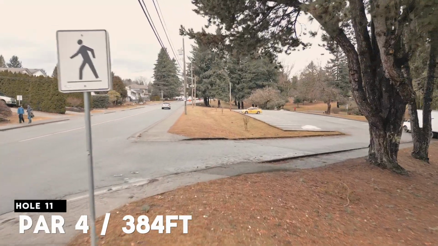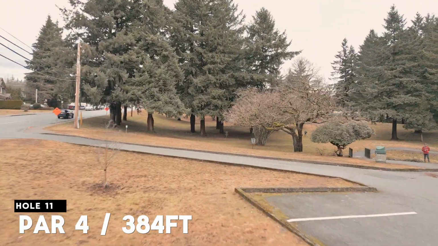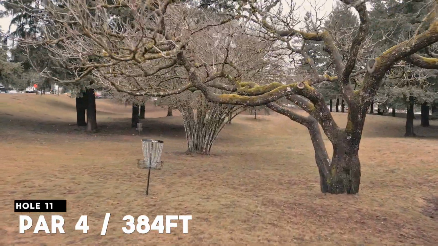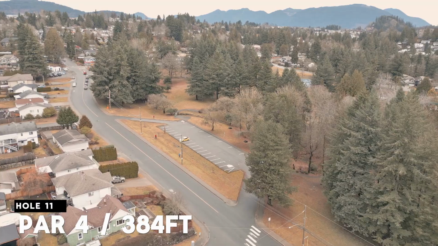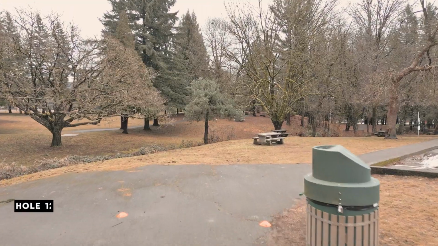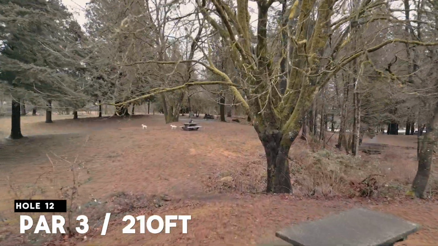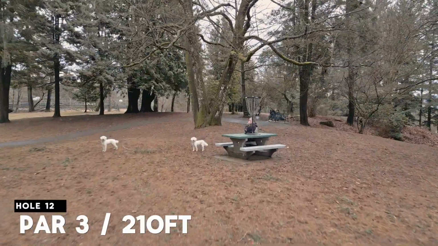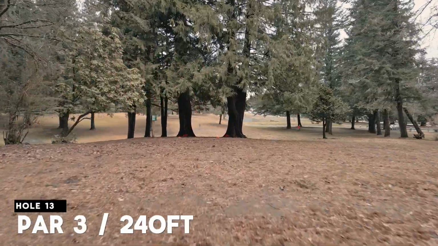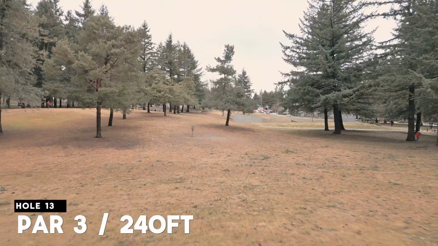Next we have a tricky hole where you either have to go onto the island or make it all the way to the green, since the parking lot and the road is OB. The next hole offers a lot of different lines as well. You can go under or over, and you're putting at an elevated basket again. At hole 13 we have a tricky double Mando, but if you make it through, it gets pretty open.